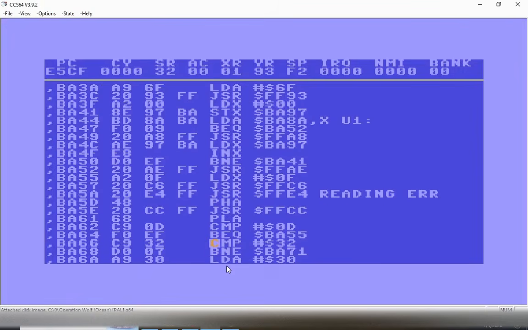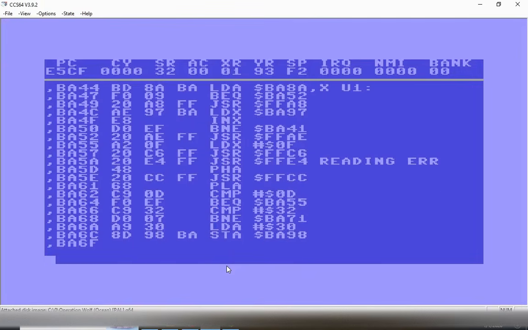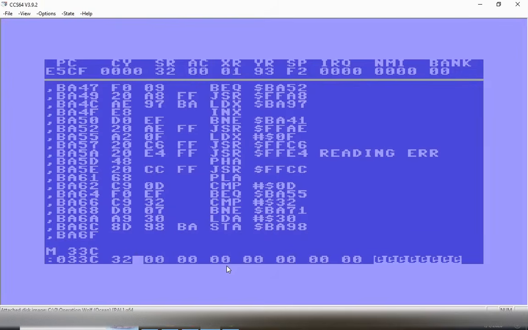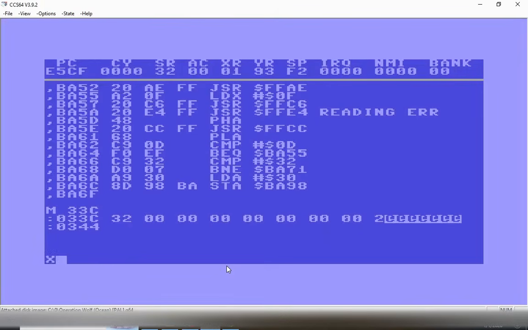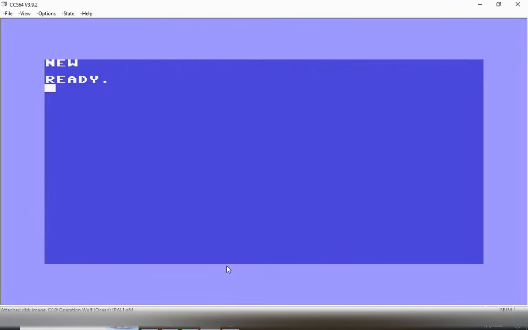And then it checks to see if it found a 32. 32 just happens to be a 2, which would be part of the 23 read error. Let's put this into perspective.